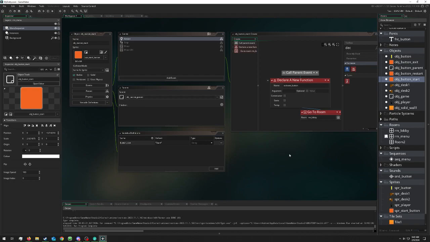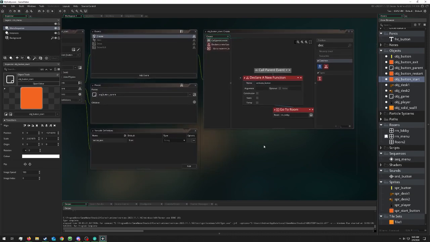Okay. So now when you click the go to room, you go to lobby. How do I want to do this?